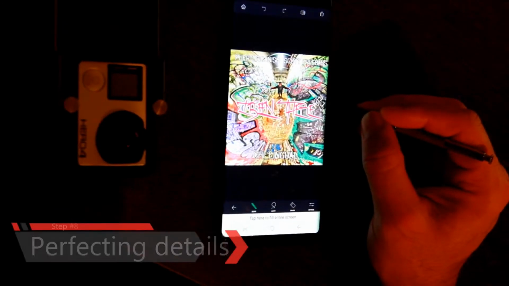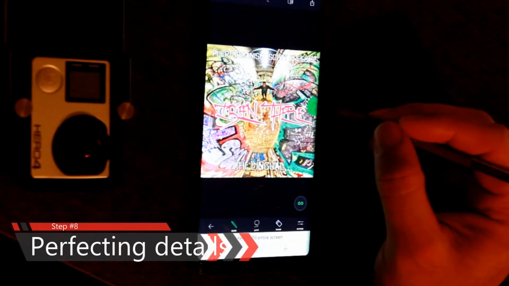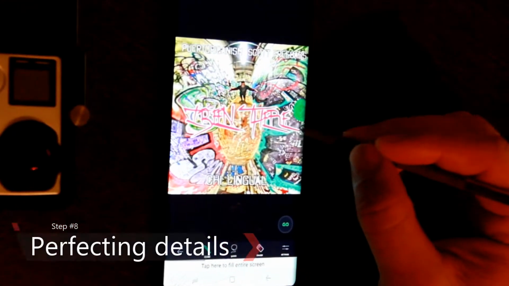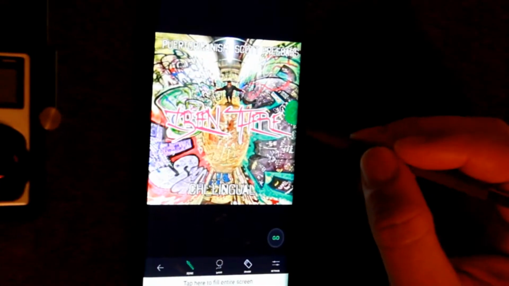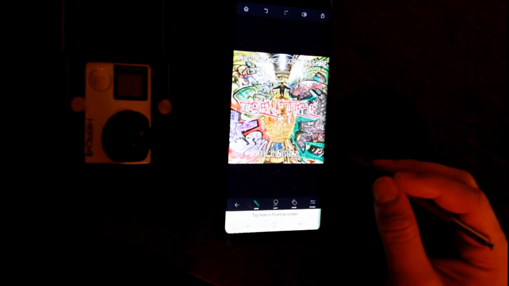Here I want to retouch. The Samsung S Pen got in the way when making that portion of it. So what I did is I highlighted the S Pen silhouette. That's an image. It's basically translucent. You can barely tell, but I noticed it. So I'm going to press go, highlight it, press go. Boom. It now disappears. However, I don't like the way the graffiti looks.